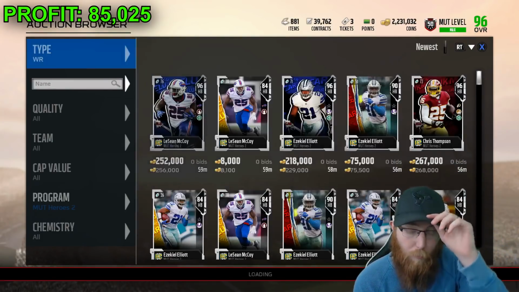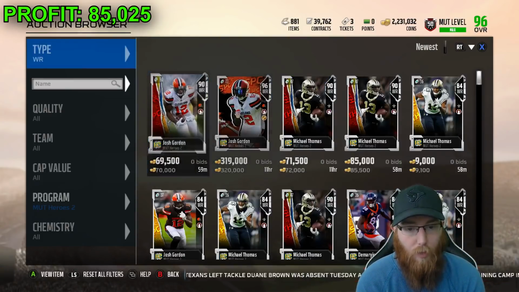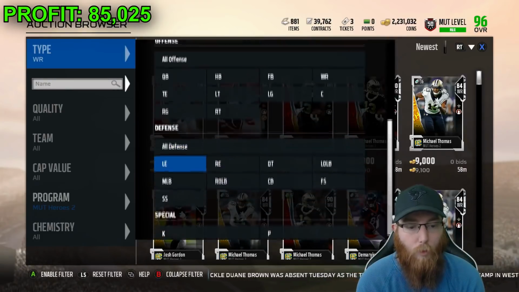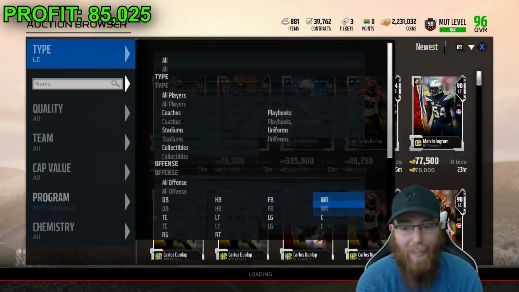81 on McCoy. Not bad. Oh, dang. 70,000. Which is why I like newest, though. Don't want to miss out. You never know. You might.